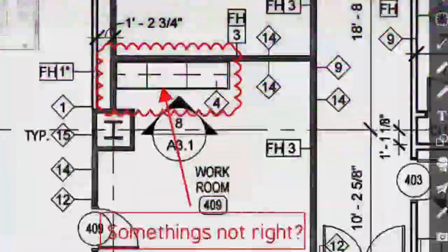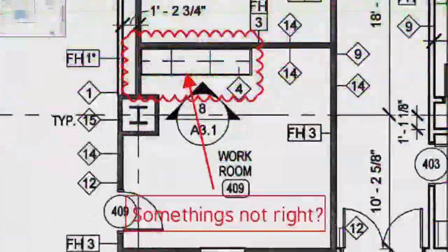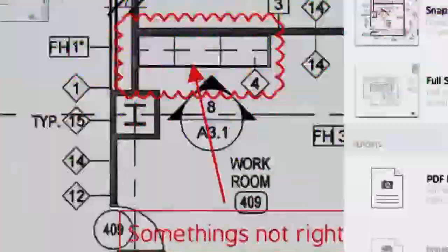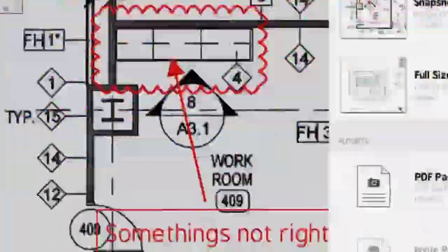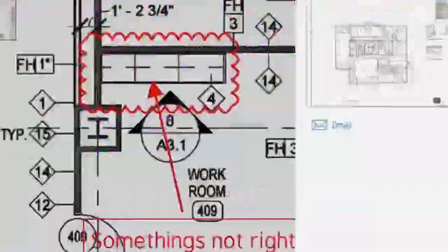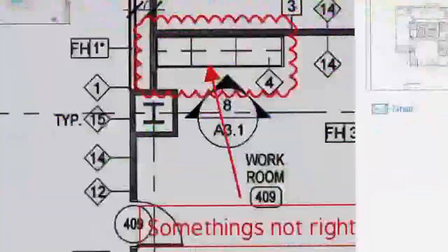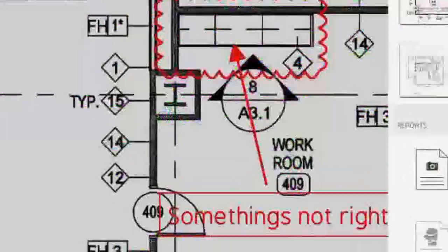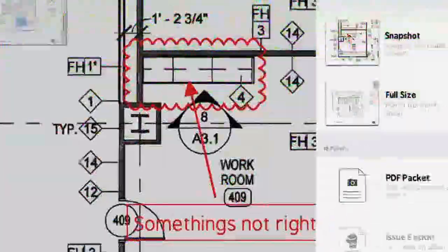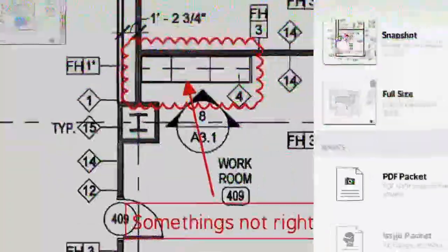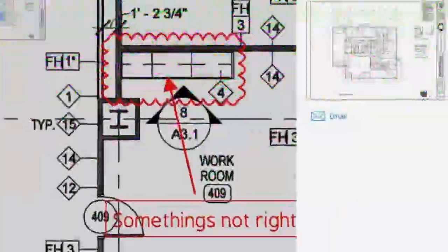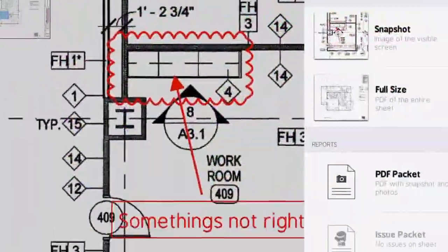Now, if I want to leave it like this and I want to send him the full size PDF, I do this and it'll send him the full page with this note so that he can zoom in and everything. What this does is when you do snapshot, it kind of converts this image into a JPEG or a PNG. When you go to full size, it leaves it as a PDF. So it's pretty much a preference thing.